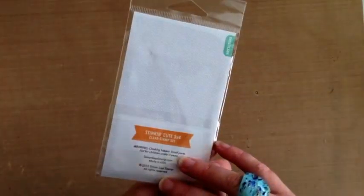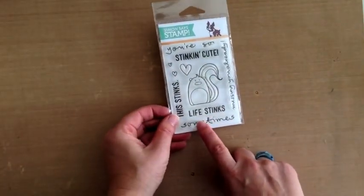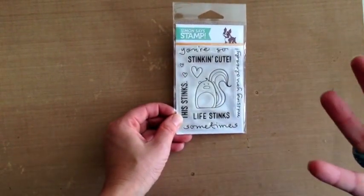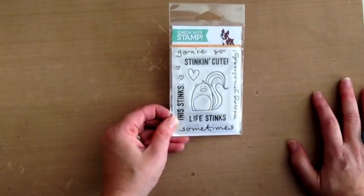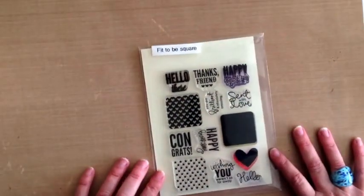Also got this, Stinkin' Cute by Simon Says Stamp. It's one of their little 3x4 stamps. It's very inexpensive, and I got it because I like the skunk, and I liked the Life Stinks Sometimes. It's a good play on a sentimental card without being very serious, if somebody's having a rough time, instead of having a real serious card. I thought this would be something fun that would just make somebody smile if they're having a tough time.